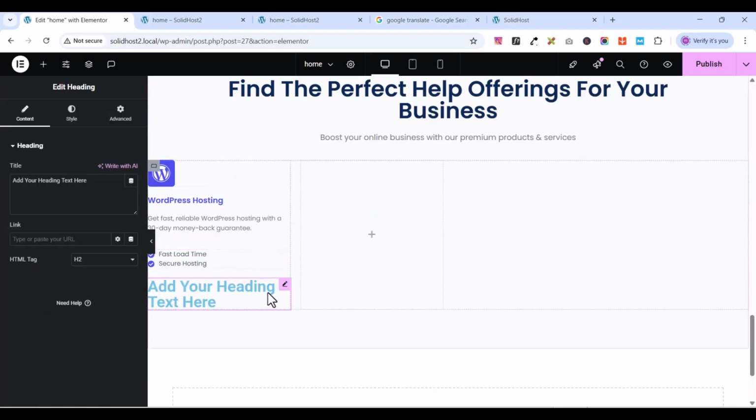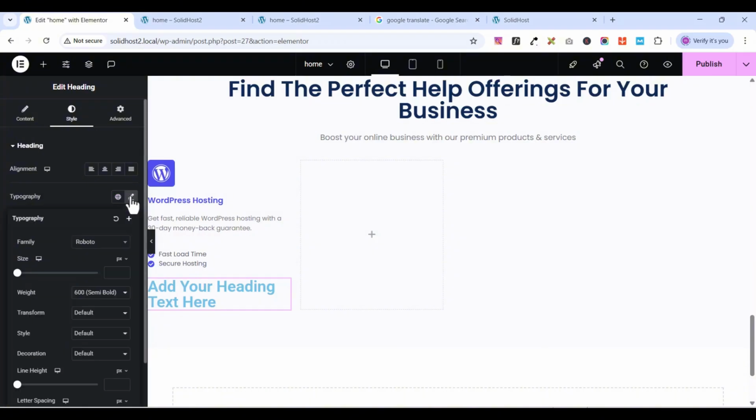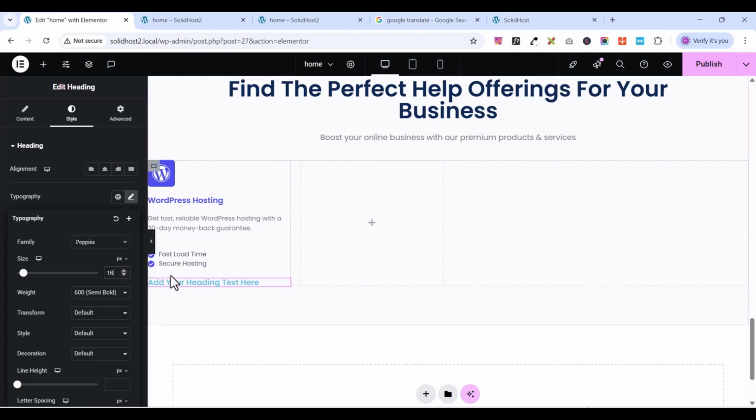So okay, I'll go back to style, go to typography, make it Poppins, select Poppins here, then I will decrease it to about 16 is okay. Yeah, 16.